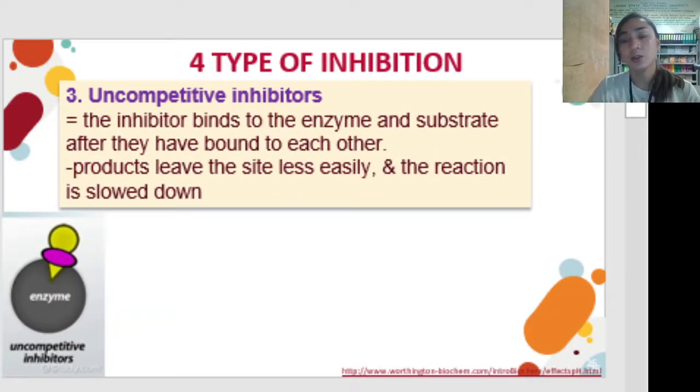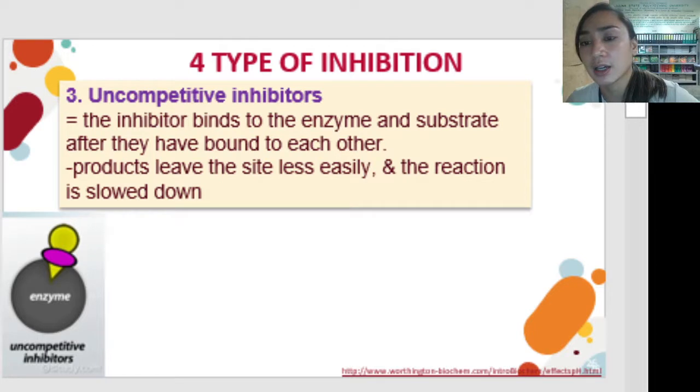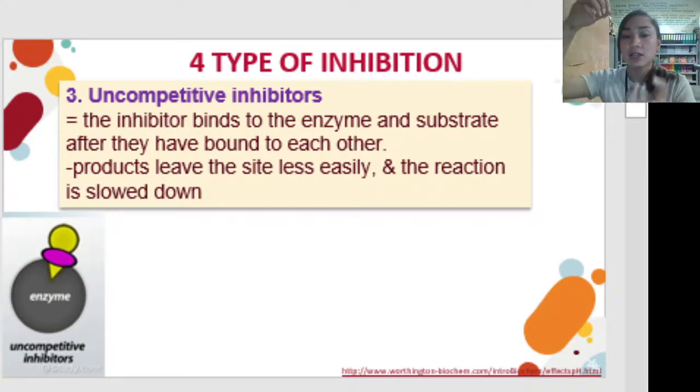No? So, dito sa uncompetitive, if you see, ito yung nasa third step ng enzyme action. If you remember, the third step is the enzyme product complex. Ito yung time na nakapag-attach na. So, nag-attach na si ating substrate sa ating active site. And it is now ready for release. However, dahil nga meron tayong inhibitor, uncompetitive inhibitor, may blockage dito, it will not be able to leave the enzyme. No? So, yun yung ginagawa ni number 3.